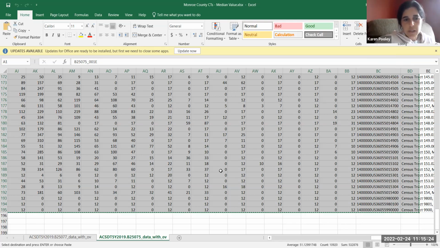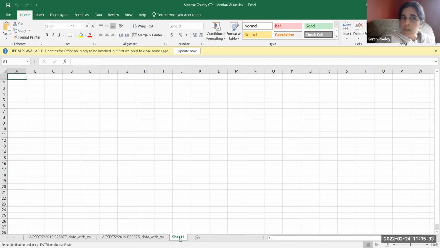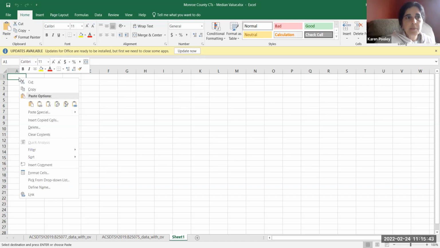I just pressed Control C, and so you can see that boundary. I always like to leave an original copy because half the time I mess up in some way, and then I know I have the original stuff and I don't have to go back to the website and start totally from scratch. So I just made a new tab and came over here. I'm going to right click so I bring up this menu, but I could find it on the menu bar too.